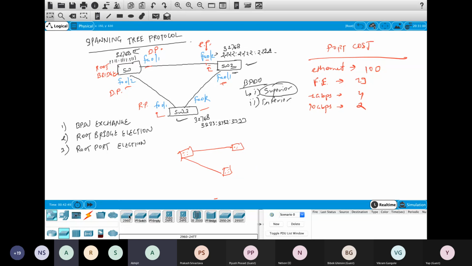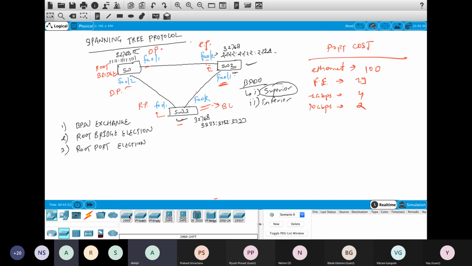This particular link is going to go down in order to avoid the loop. Out of this physical topology, with a connection between switch 2 and a connection between switch 3, which port will stay up and which port will go down? This scenario is also decided by considering the uplink, which means whenever switch 3 or switch 2 needs to decide whether FA0/1 or FA0/2 is going to be blocked, this decision is taken by considering the uplink MAC address. Whosoever has the lowest MAC address will have its port up, and the other port will go down.